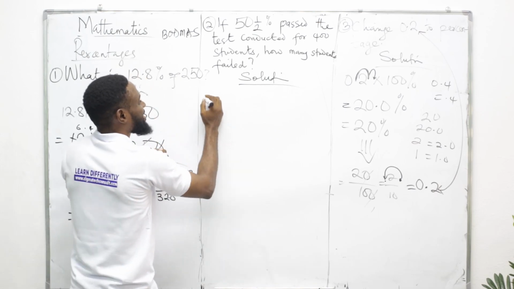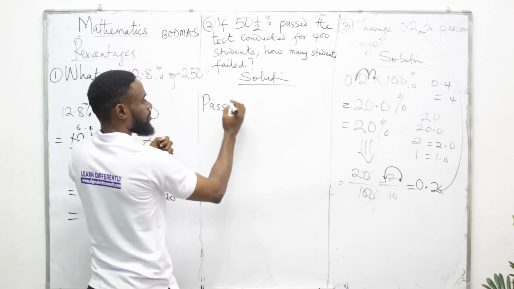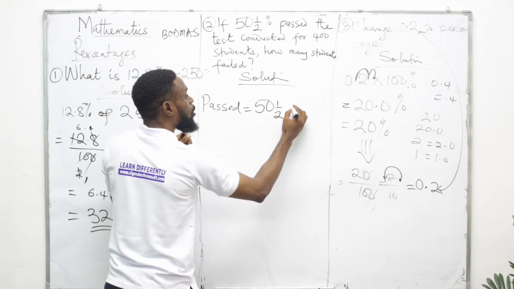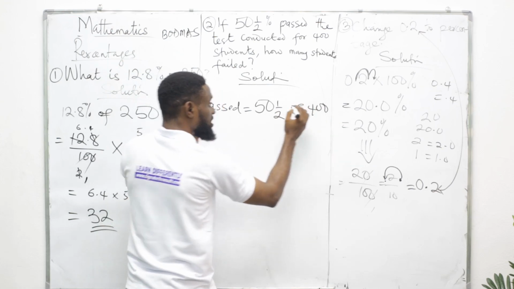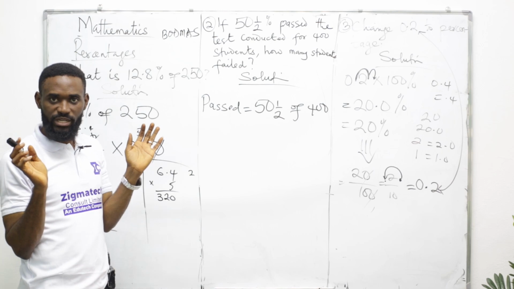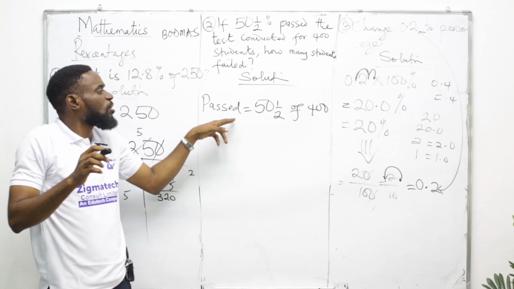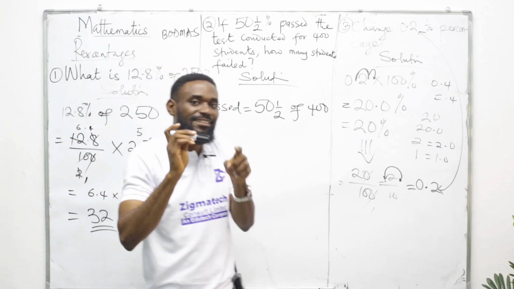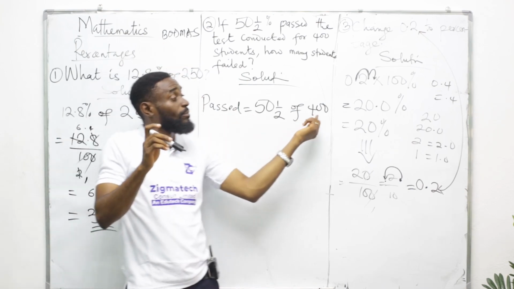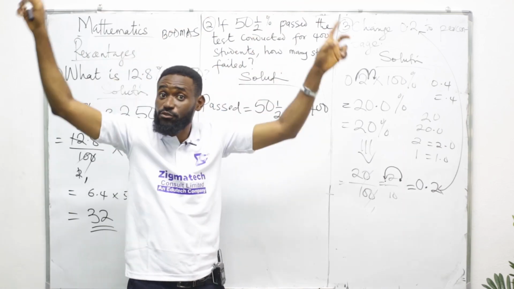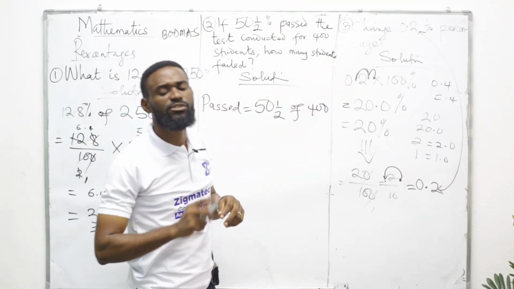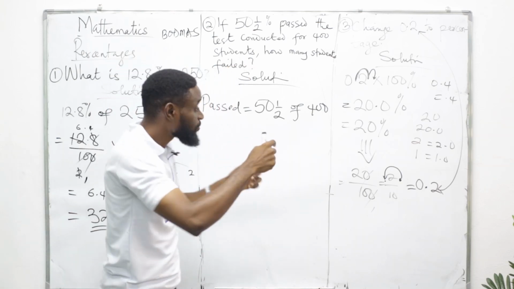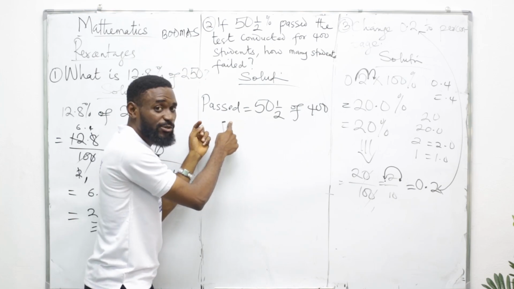So for people that passed, they say it is 50 1/2% of 400. These people passed. You get that? If we know the real number of people that passed, we can subtract that number from 400, which is the total number of students that sat for the exam, and we'll get the students that failed. These examiners will be very tricky. They will give you in your options the answer you will get for pass. That's not what they're asking you. Okay?